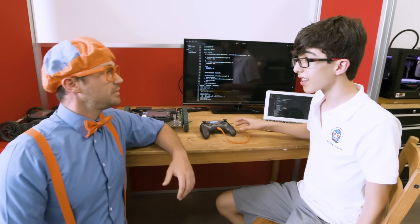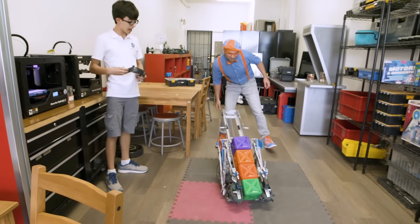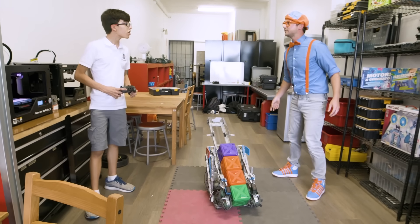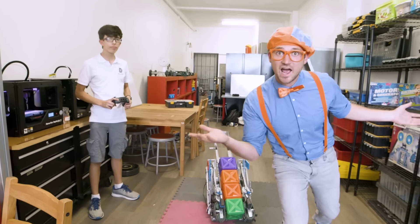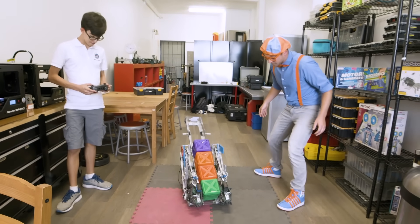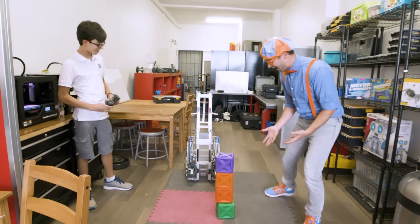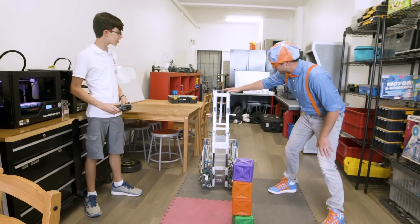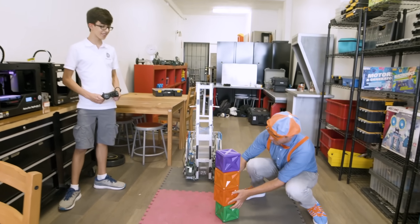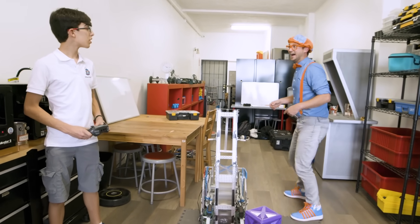Will you show me a robot that you've coded before? Right over here is a robot that I built and coded with my team. This is a really cool robot. Have you named this robot? We actually haven't. Well, maybe you and I can think of a name after we see what it does. A robot that makes stacks of cubes — that's so cool! I think we should name this Stacky. Stacky the robot. That is so cool, and these blocks are so colorful. Thank you, Sammy, for showing us Stacky.